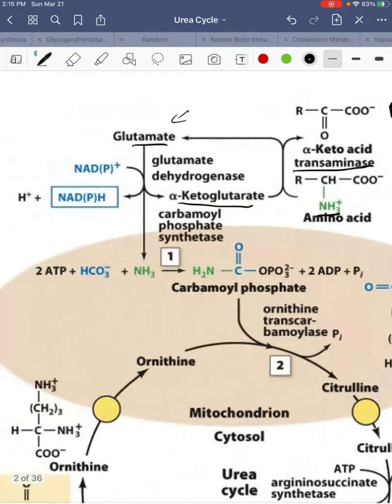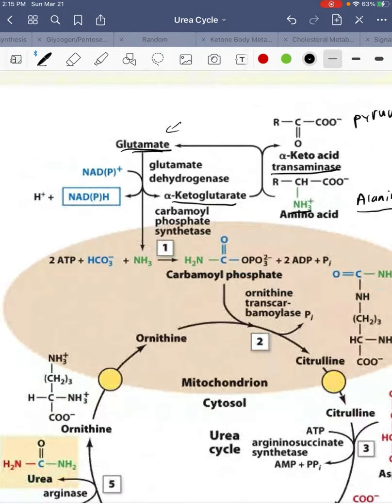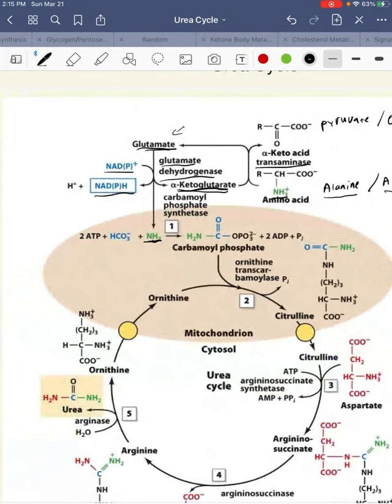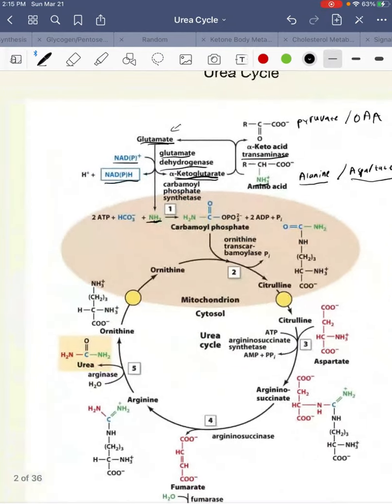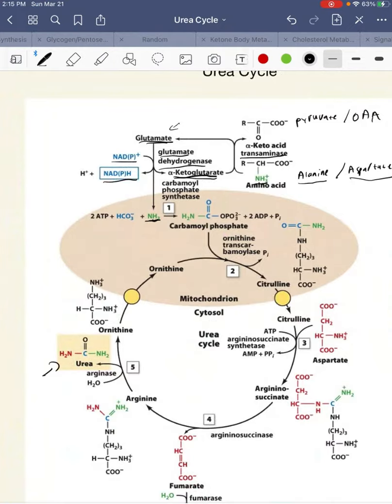Once we make glutamate, remember, glutamate has the amino group. We run through a reaction called glutamate dehydrogenase. NH3 is sent to the mitochondria. We regenerate alpha ketoglutarate to be able to run the transaminase reaction again. This is coupled with NAD being reduced to NADH. Glutamate is oxidized to alpha ketoglutarate. This can also be run with NADP as well. But the whole point of this is we can generate NH3, which then goes to the mitochondria. We do a couple more reactions, and then eventually this NH3 ends up in urea, and then it's excreted.